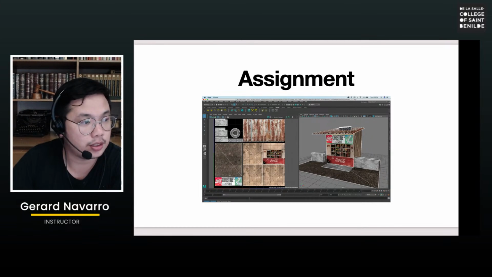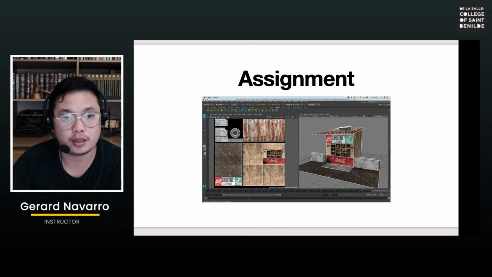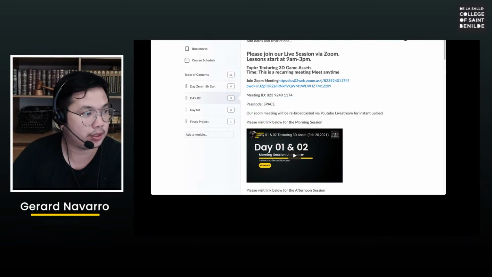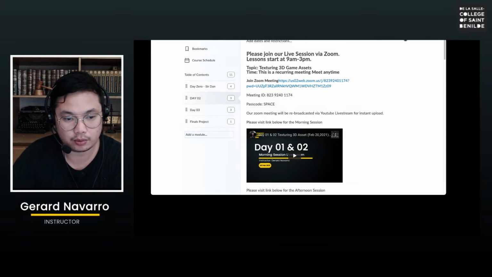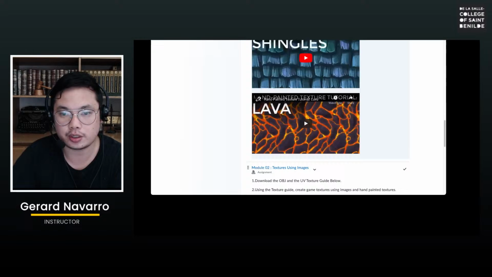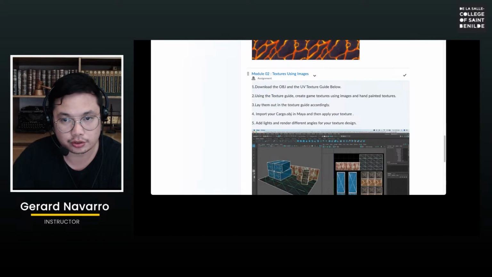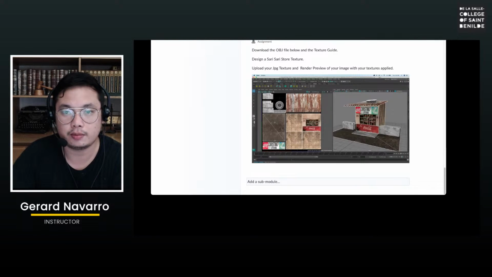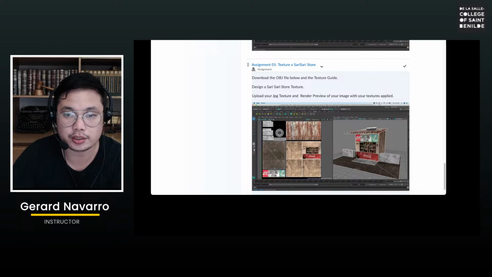Okay, so this is our assignment. Basically, you can see it in your Big Sky. So if you take a look at your different assignments, so you have hand painted textures and then yung textures using images. Okay, so nakalatag na yung UV maps for you guys dyan. And then sa assignment niyo is texturing a sari-sari store.